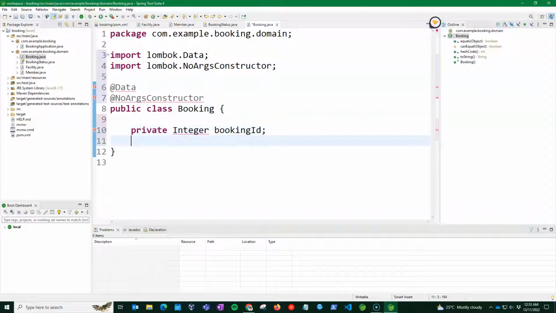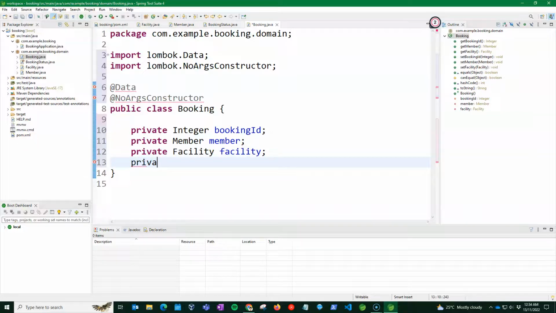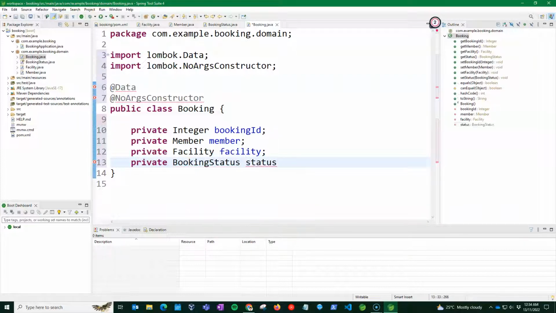Okay. So this is the primary key of the record which is getting created here, and some valid member is going to book the facility. So I'm going to say which member has booked it, so I remember the member details. I'm going to say this is a valid facility. Okay. So I'm going to use the facility and that is also to be remembered. And of course you know that I remember the booking status. Okay. I'm going to say there is this booking status that is remembered as status. So I put that as the status that is to be remembered.